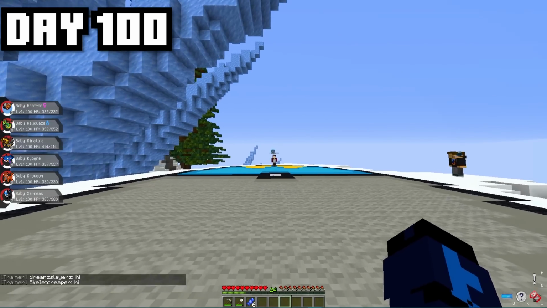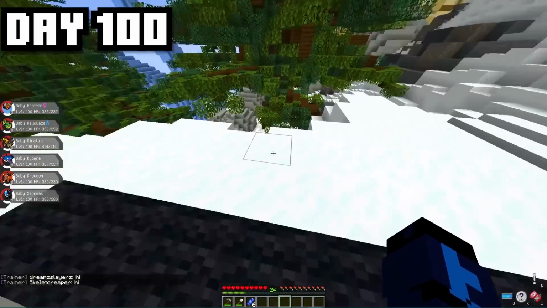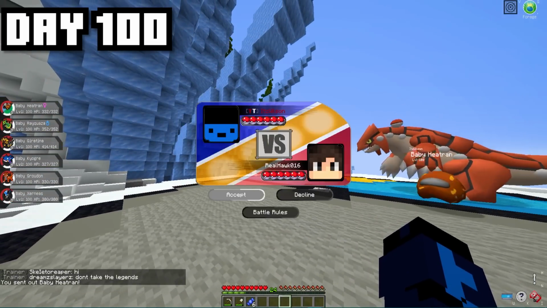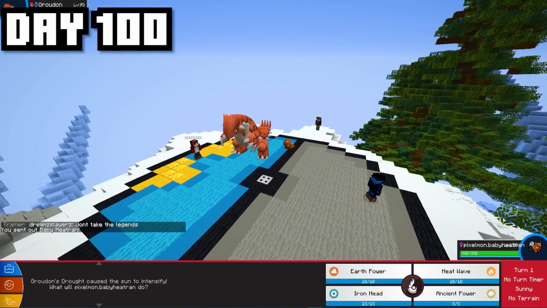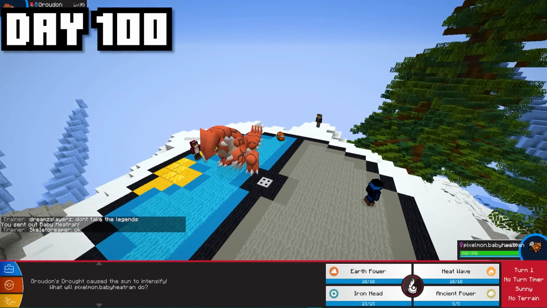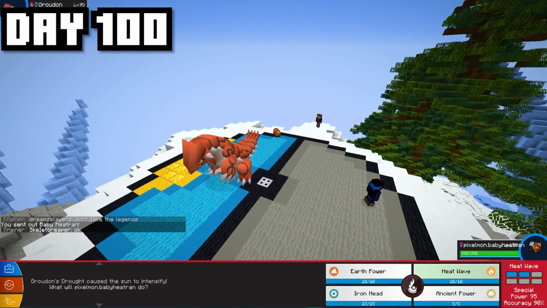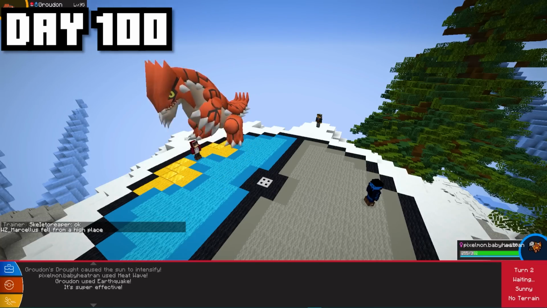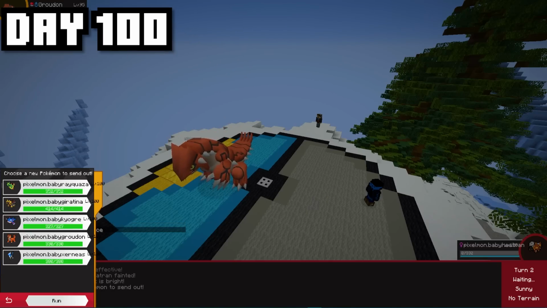It's time to take on the legendary trainer, and he throws his Pokemon at me. How rude. Let's head into the battle. He starts with a Groudon, and I start with a baby Heatran. Now, this is going to be a very interesting fight here. Let's go for the Heat Wave and see what damage we can do. But he takes us out with an Earthquake. No, I'm sorry, baby Heatran.